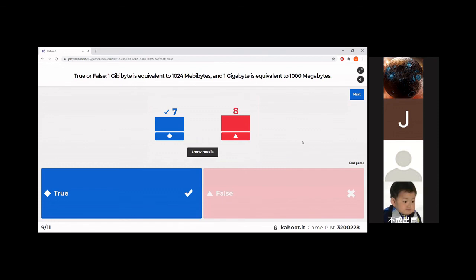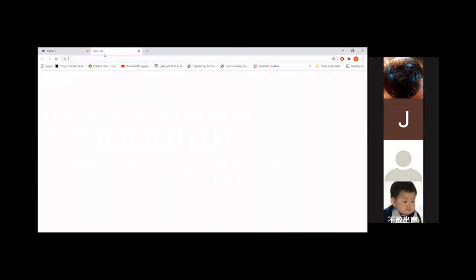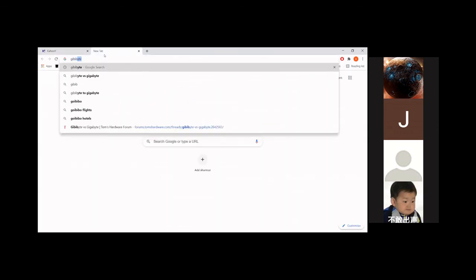So in computing, a gigabyte is... So yeah, I'll actually see if I can search it up.